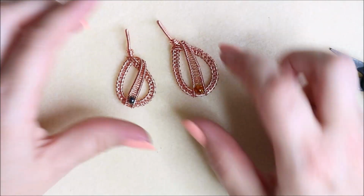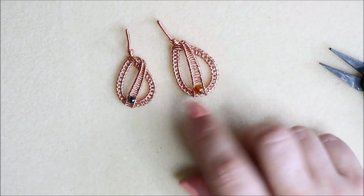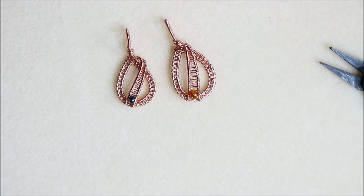So that's my one with a nice seed bead, and this is my, see, that shape didn't turn out too bad after all. So I'm really pleased with that.